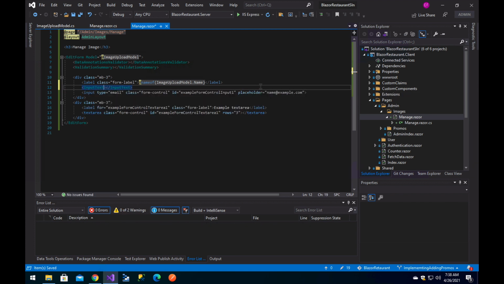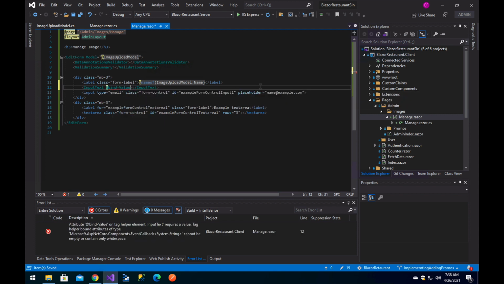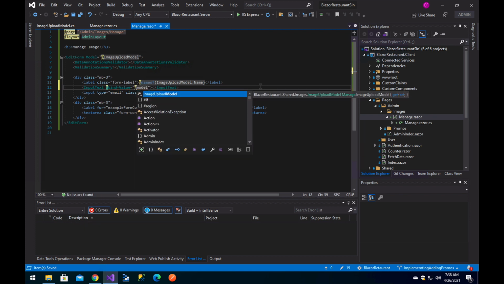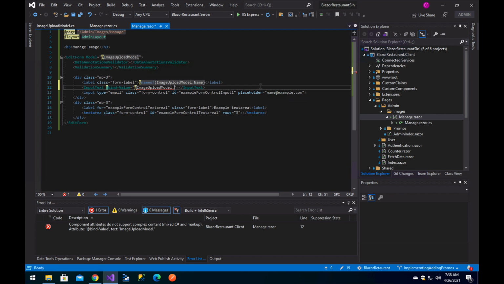We're going to use input text. It's going to be bound to the image model name, right? And this is still going to be a form control.